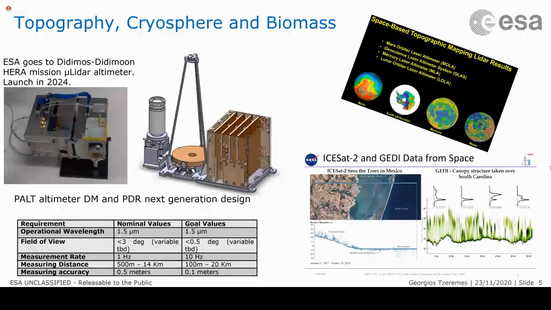No, sorry, Mars. I mean Mercury, and it contains BELA, which is a LIDAR altimeter, which will provide better performance in mapping the Mercury surface, as well as they had the LOLA, the Lunar Orbiter Laser Altimeter. In conjunction to this, we have biomass instruments, and this here you see on the right side is the GEDI, which is also mounted on the ISS, but also JAXA is developing a system, MOLA, but we don't know yet if it's going to be launched and at what time, because they had certain difficulties with the thermomechanical testing.